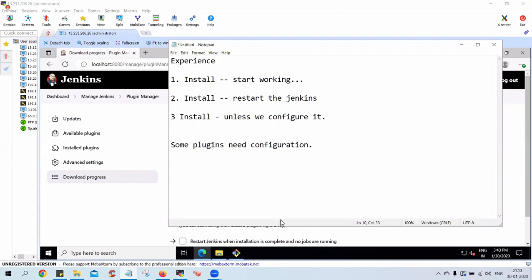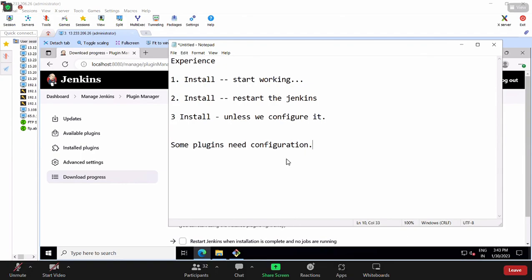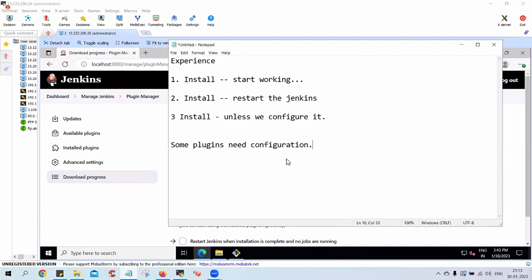Am I clear, Sravanti? Snigdha Rao, Shravani? So some plugins definitely need configuration. Am I right?